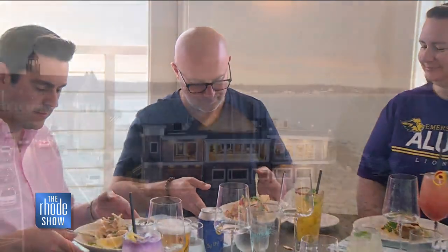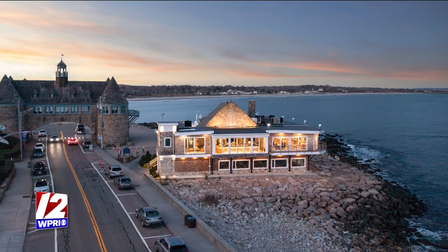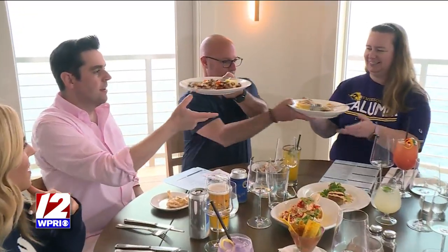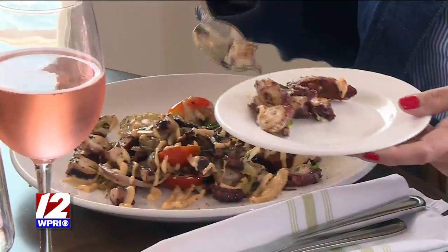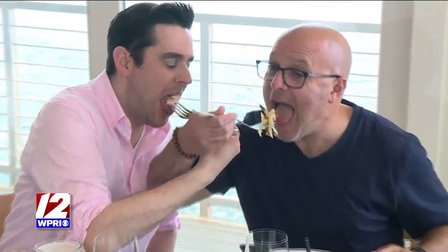Certain times of the year, you can rent the space. Off-season, it's a party and function room as well as a la carte dining. In the summer season, it's all a la carte dining, seven nights a week, open from three or four o'clock in the afternoon every day. It's a great spot to come have dinner or a party or a function. We've done extremely well with it, and we're very pleased to have it as part of the Coast Guard House.